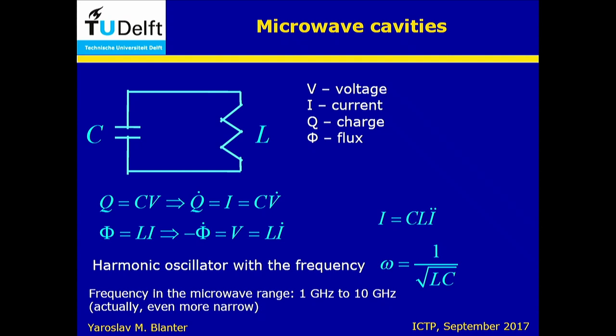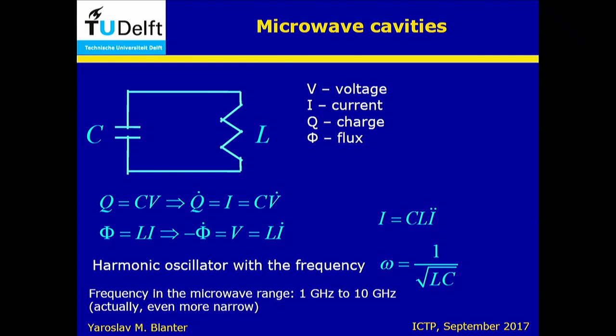All right, now we also have flux, whatever it means. Flux is proportional to the current, and the proportionality coefficient is inductance. Now that's probably less familiar, but it becomes more familiar if we again take a time derivative, because the time derivative of flux is minus voltage, and then voltage equals minus inductance times the time derivative of the current. And now instead of these strange things, like charges and fluxes, we just have two equations which relate current and voltage, and we can easily transform them into one equation.